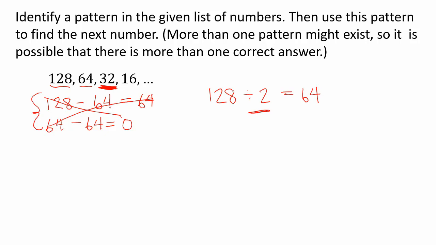So my new conjecture is if I divide the terms by 2, I will get to the next number. 64 divided by 2 is 32. That is what the term after 64 is. If I take 32 and divide that by 2, I end up with 16, and that is the term after 32. So far, my conjecture holds up, that to find the very next term, we take the previous term and divide that by 2.